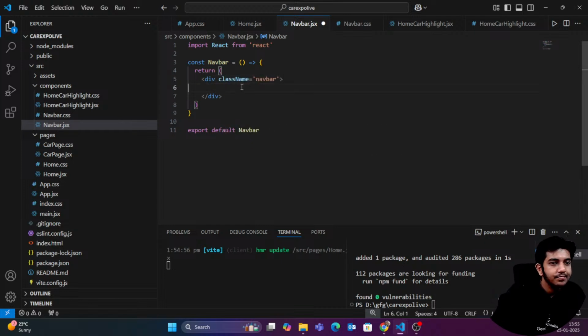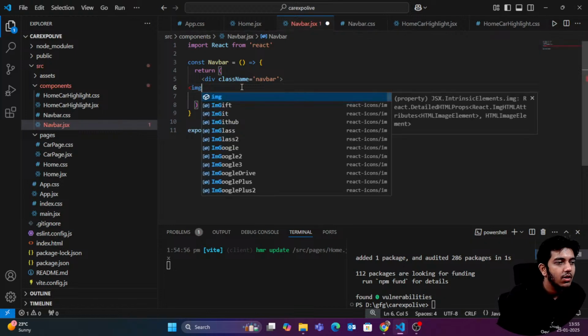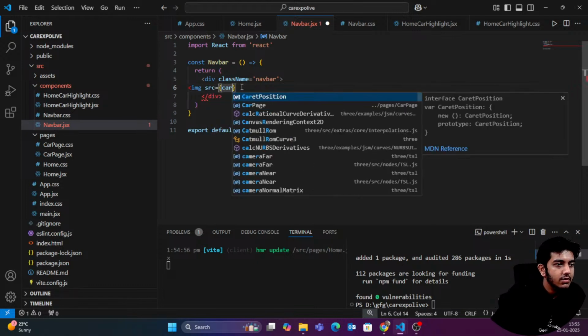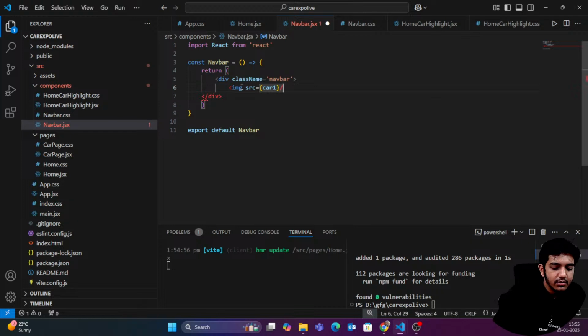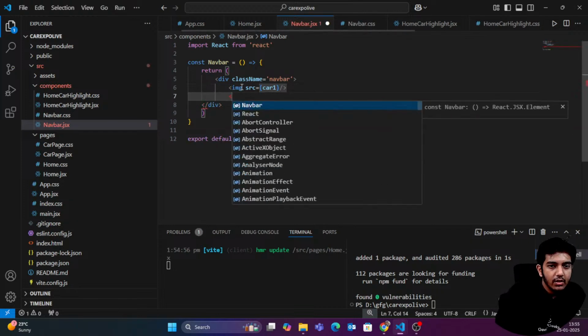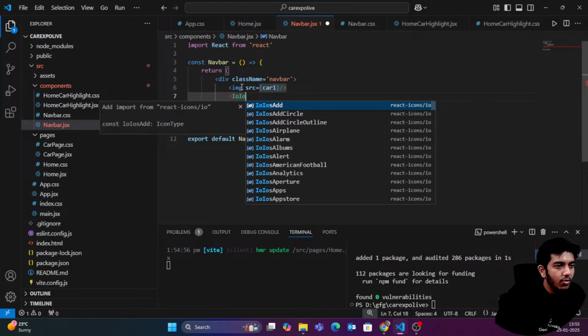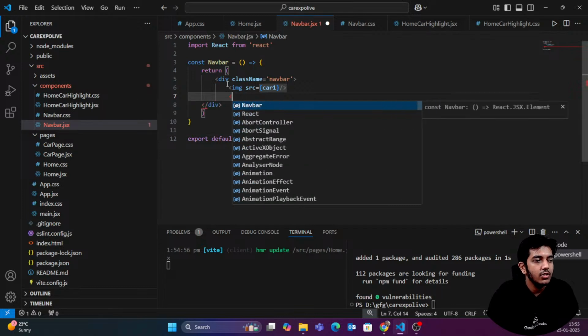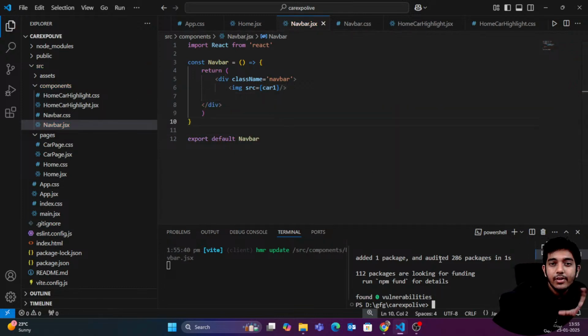Now here I'm gonna say we have an image, img, src, and here we're gonna say car1 and let me just close it. Similarly, we're gonna have an icon. We are actually picking some icons. How are we picking that icon? You remember we installed React icons, right?